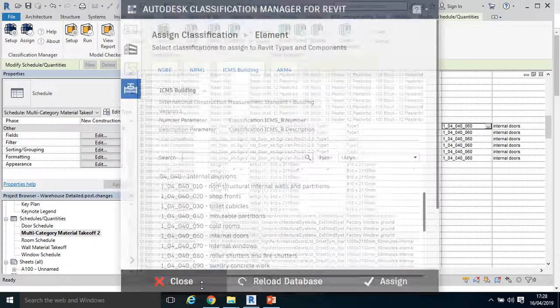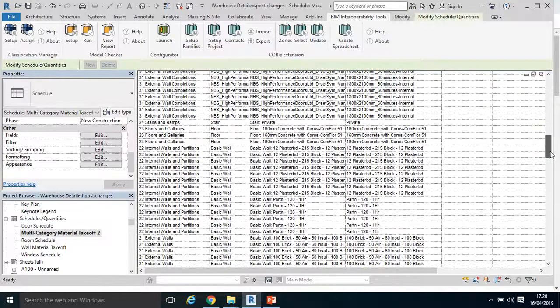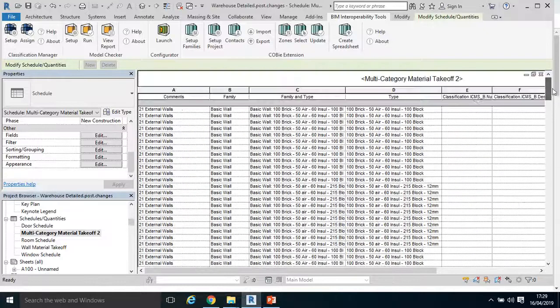Once I've done that and I'm happy with that, because everything I highlighted to be selected has gone in there, element or code 104.040.060 internal doors.